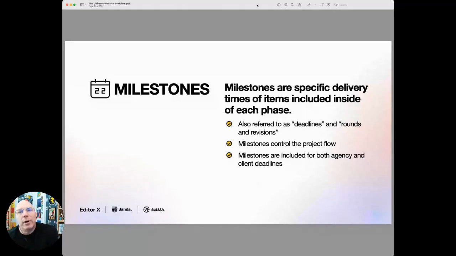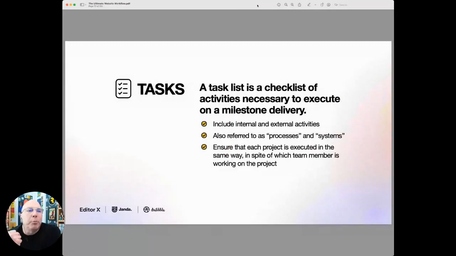This is where a lot of agencies or creatives get burned as well. They don't put in how many times the client actually gets to make changes or interact with you or have a meeting with you. And so the client makes assumptions that they can have as many meetings as they want. And then you start to lose money on the project. I'm going to show you how we break this down.